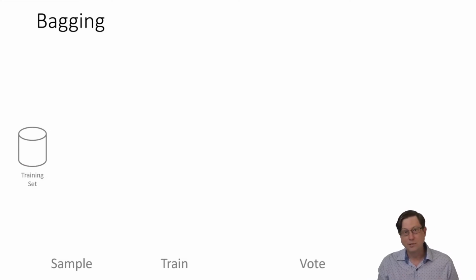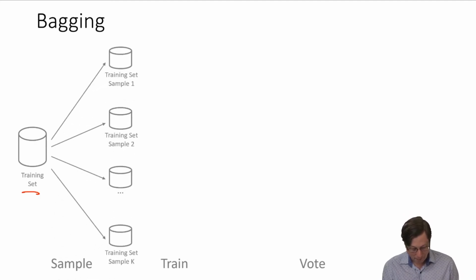Let's go through bagging in a little more detail. It's pretty similar to what I showed as that first conceptual layout, but I'm going to go through it again, and I'm going to describe more of the parts and more of the vocabulary. You start out in bagging with a single training set, and then you draw a bunch of samples from that original training set. So if you want to learn K trees, you draw K independent samples. We're going to get to exactly how to do that in a second, but conceptually, you would take your larger data set, split it into train, validate, and test. Then you take the training part of your data set and draw these samples from it.